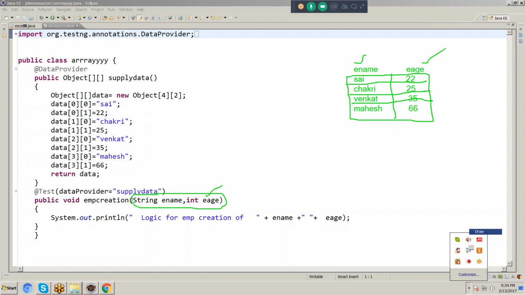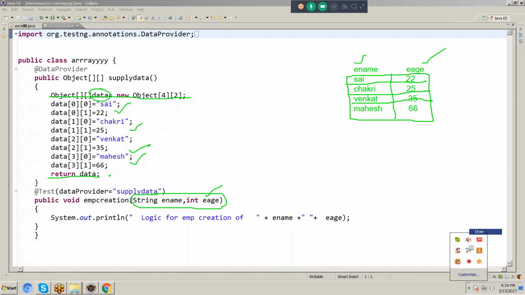I'm declaring one object array, data, 4 rows 2 columns: Sai 22, Chakri 25, Venkat 35, Mahesh 66. I'm writing return data, whatever reference name I gave.